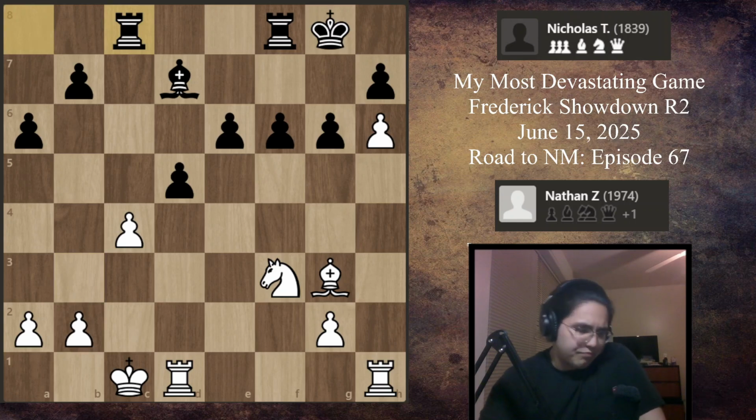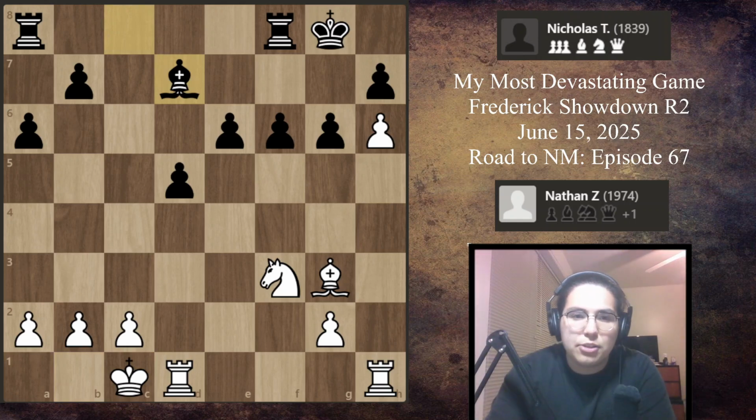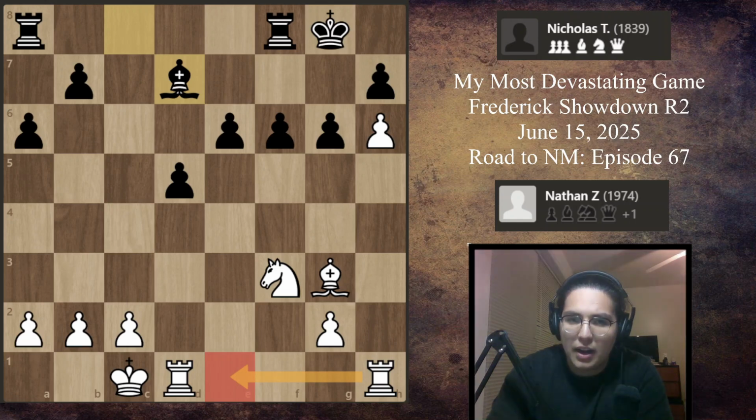King b1 is a mistake. It's not that big of a deal. I'm still winning, but I should not be trying to play c4. I should just centralize my other rook. That seems perfectly reasonable.